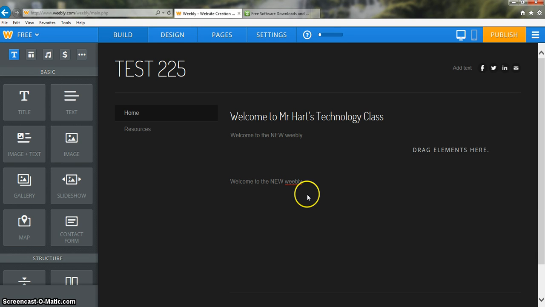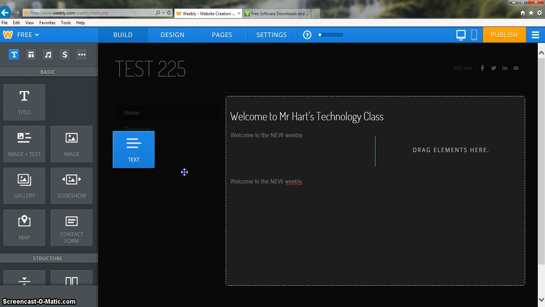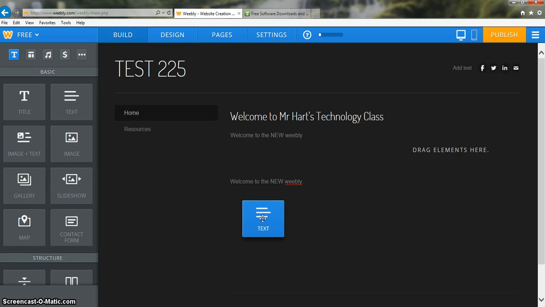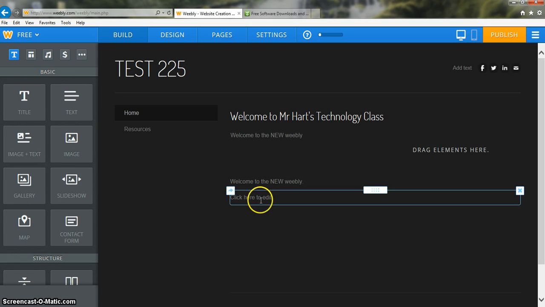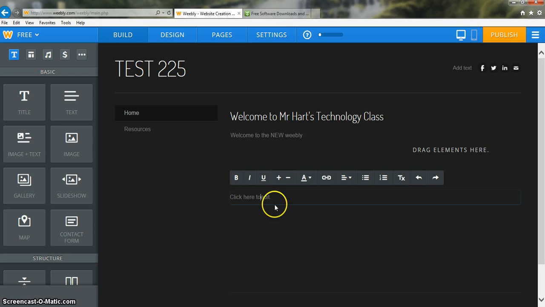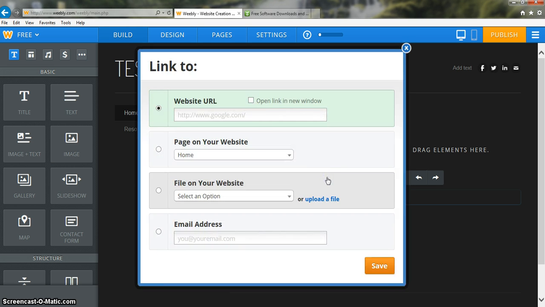Okay, now let's say that you want to link. You've got to have a text. Let's say you want to link and have a resources page, which we already have. Let's say you want to go to Google. Okay, so I can type Google right here. I'm going to highlight it, and right here in this toolbar you'll see a button that looks like a chain link, and when you hover over it, it says create link. If you click on that, it's going to ask you for the URL.